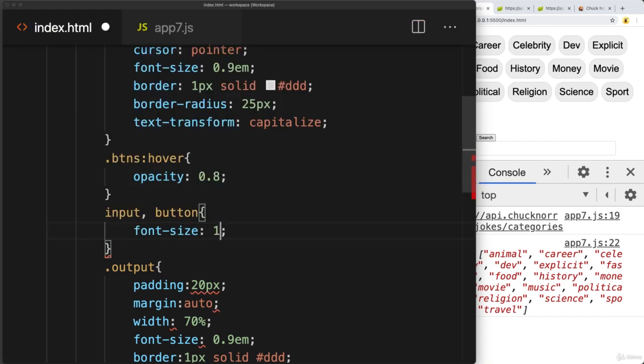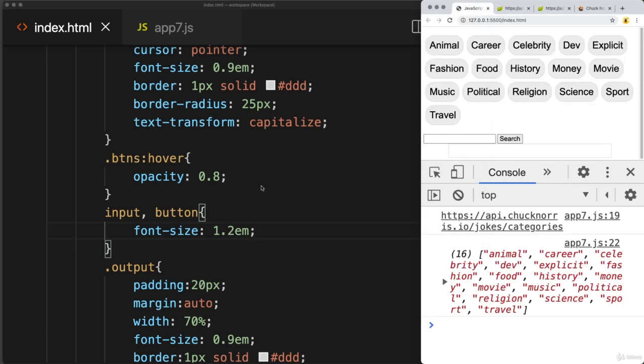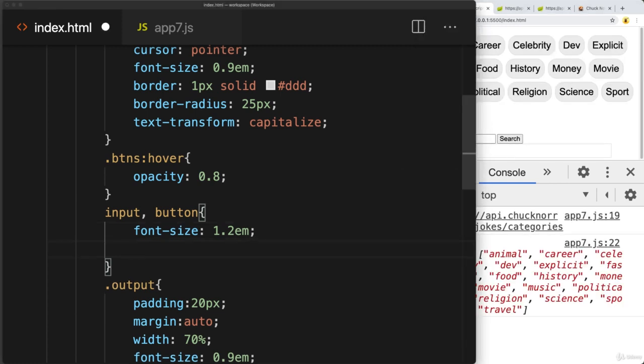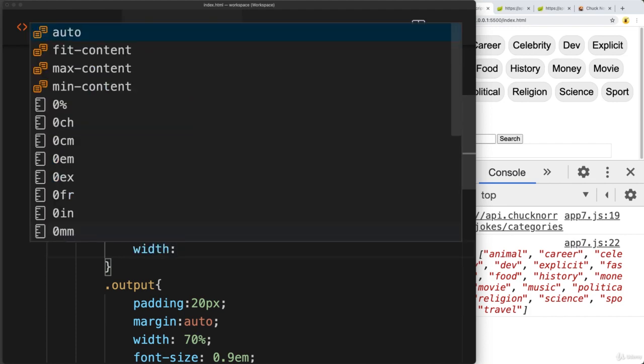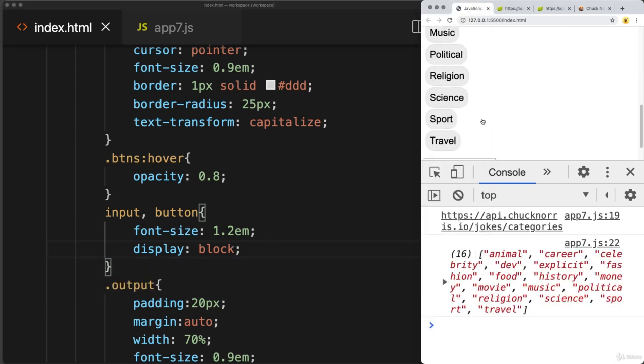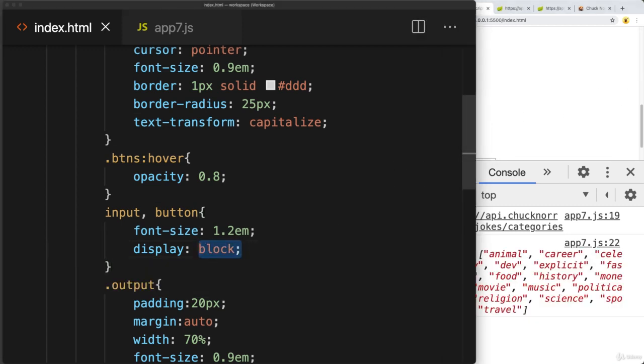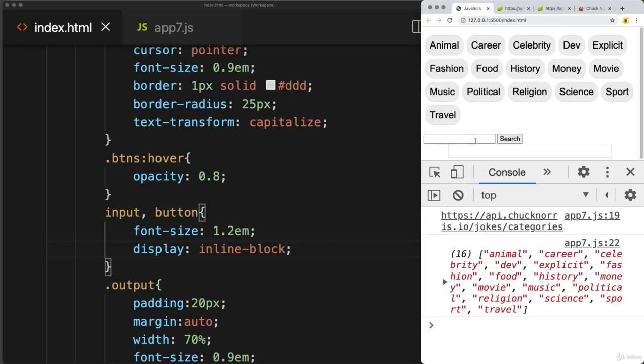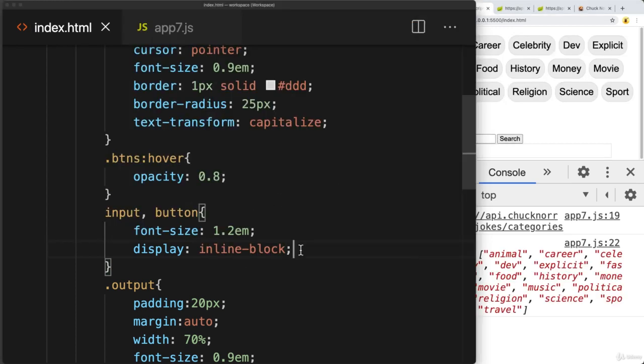And let's update the font size to 2em. And check those to display as block. And actually I'm going to do this as inline block. So that will apply some spacing.